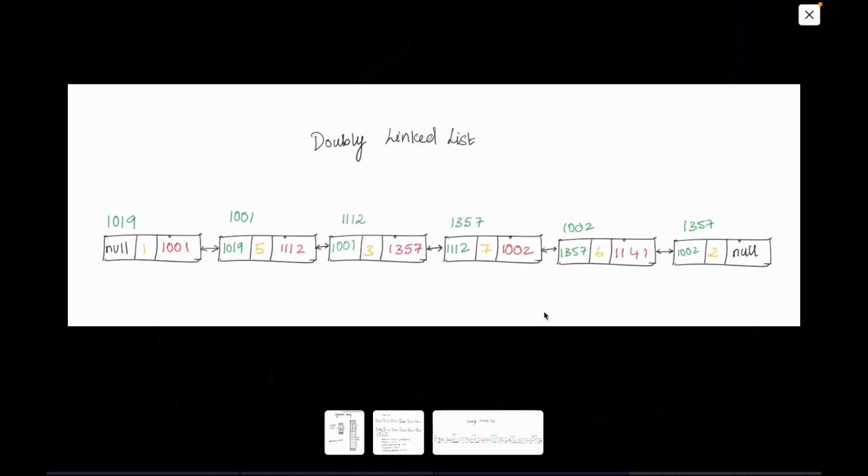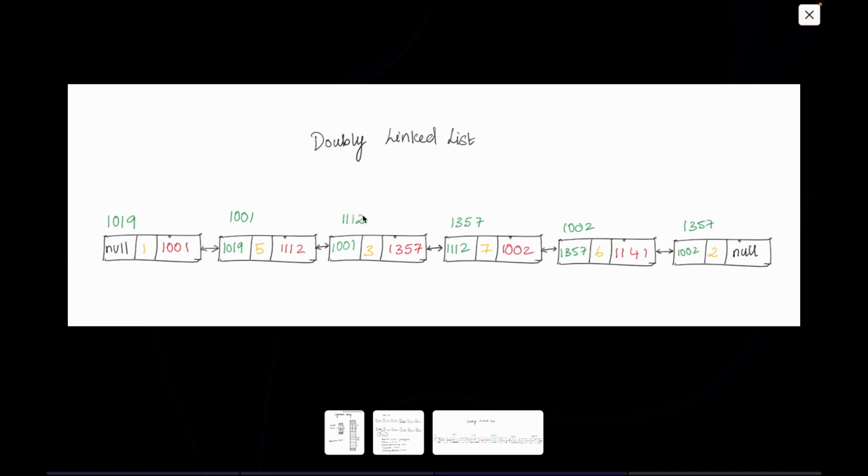This is another type of linked list called a doubly linked list. As you can clearly see here, this is not a surprise when you know what a linked list is. So here we have the pointer to the next location. This goes on till the end. But what do we have in the front? We have the pointer to the previous element. See, previous element. Again previous element. So this is called a doubly linked list.